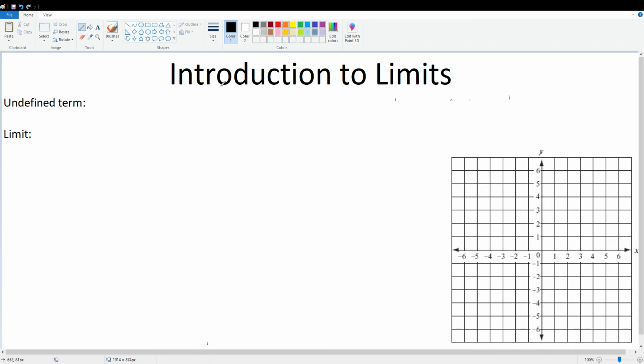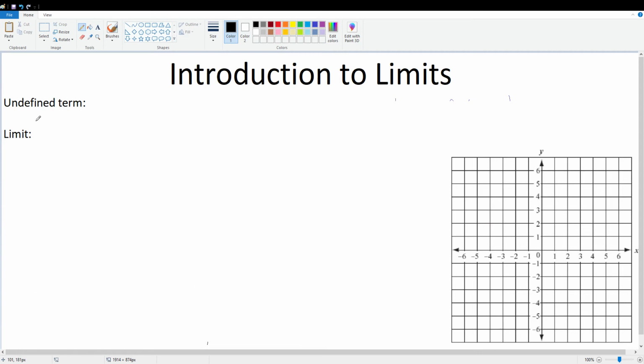So, or not my introduction to limits, just the introduction to limits. That's a bit of a wording thing, but essentially, just a general overview of what this is. You're going to be learning what a limit is and how to find it along a graph or an equation.